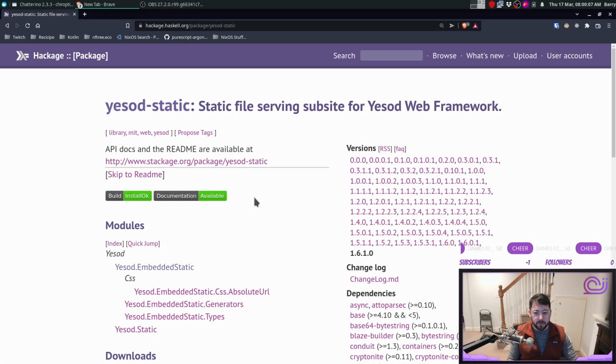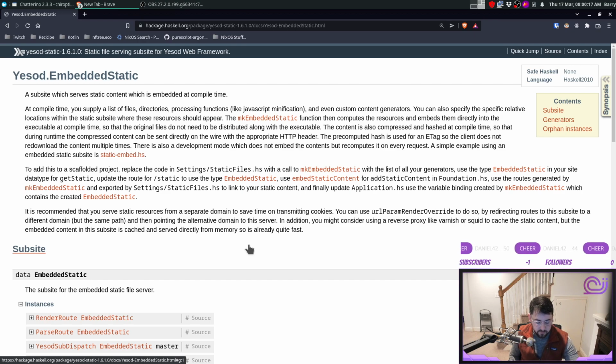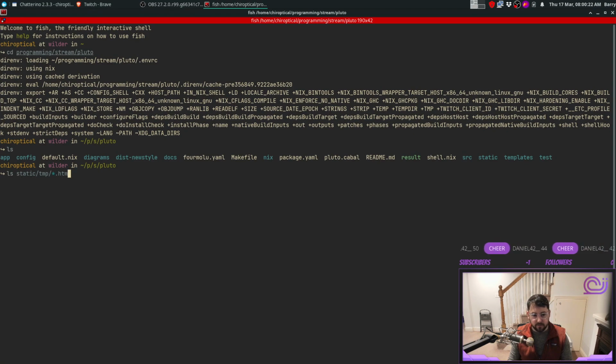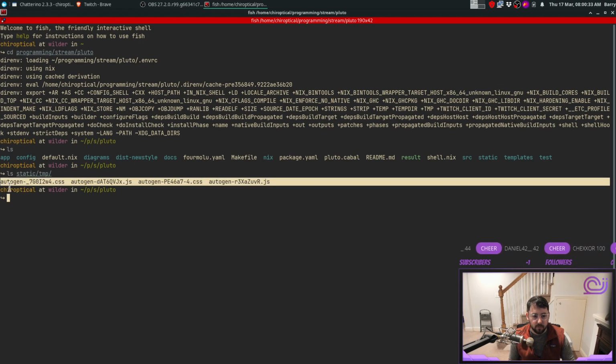Okay, so last time we were running into this issue where for some reason Yesod writes into this temp directory, specifically static temp here, and it generates these auto-generated files. Well, as it turns out, those auto-generated files don't work when we run them on Heroku. Actually, I'm kind of confused about why they work locally, but it is what it is.